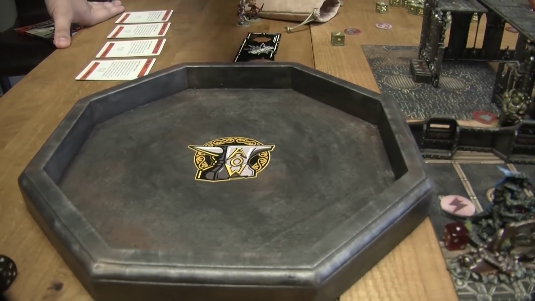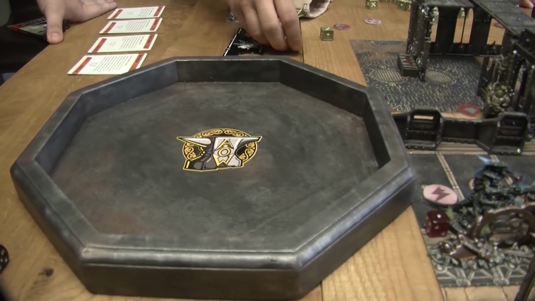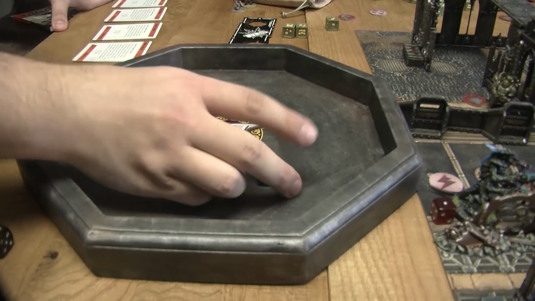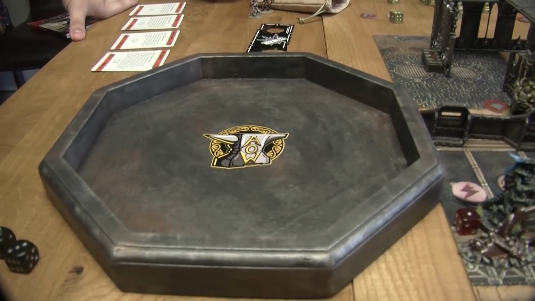Wounding on 3s, rerolling 1s because plague weapon. 2 wounds on the lictor. AP, nothing. Alright, 2 5-ups. Come on, baby. There we go. Failing them both. 2 damage. 2 damage. 2 single damages though. 2 1 damage. Okay, he's down to 1 wound.